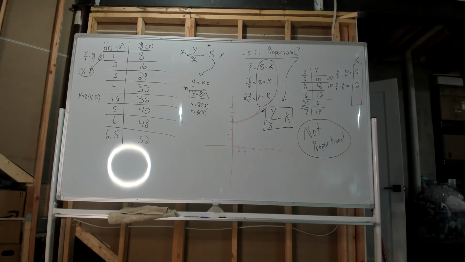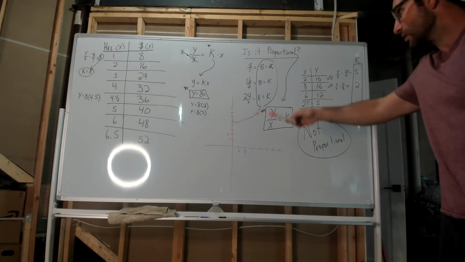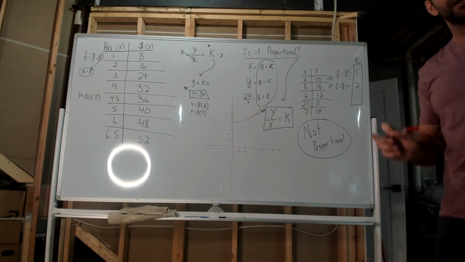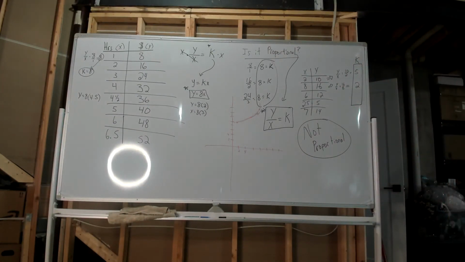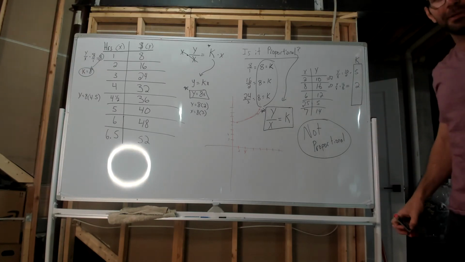Okay, so when we start to graph, especially on graph paper, which you'll be doing, hint, hint, hint, these need to be linear in order to be proportional. Okay, so when we are checking for proportionality, y divided by x, which is k, has to stay the same for everything. So a type of quantity is proportional to a second if there is a constant such that the product of each measure of the first type and the constant is equal to the corresponding measure of the second type. All that means is this k needs to be the same.